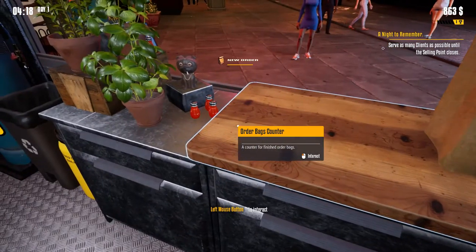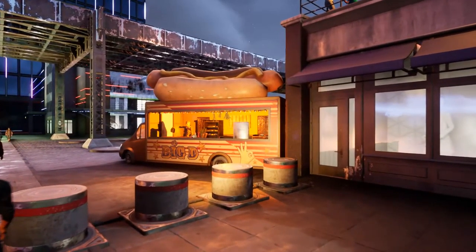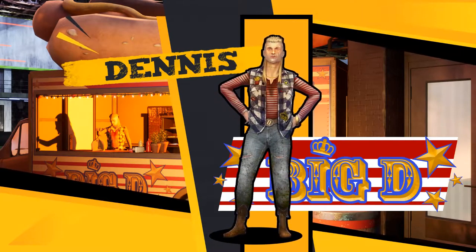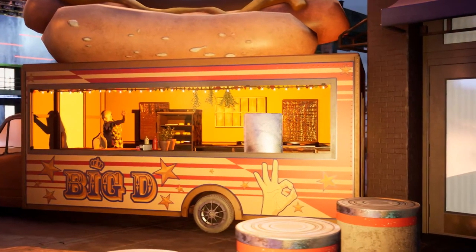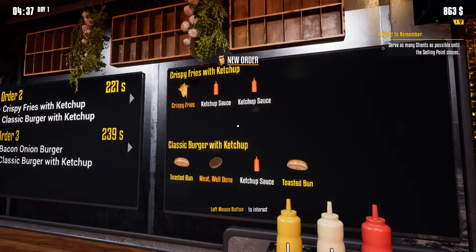Alright, thanks again, Clara. Get just order. A little bit more for today. Let's see if I'm anywhere as good as Dad was. Alright, so we gotta order fries. Wait, is that Dennis? No, is he running his own truck? That's not something the Dennis I know would do.